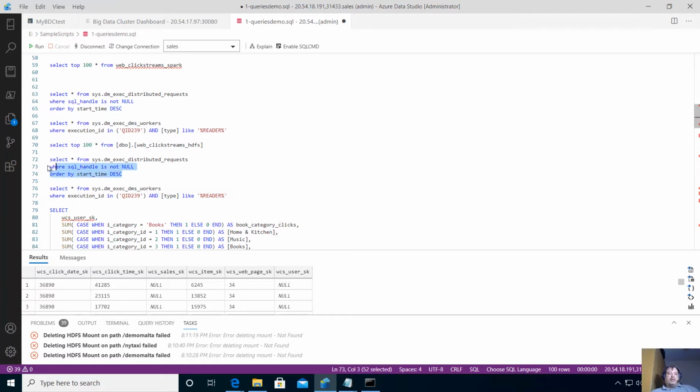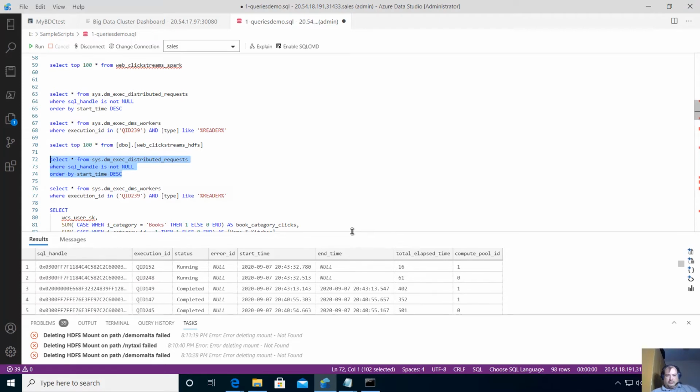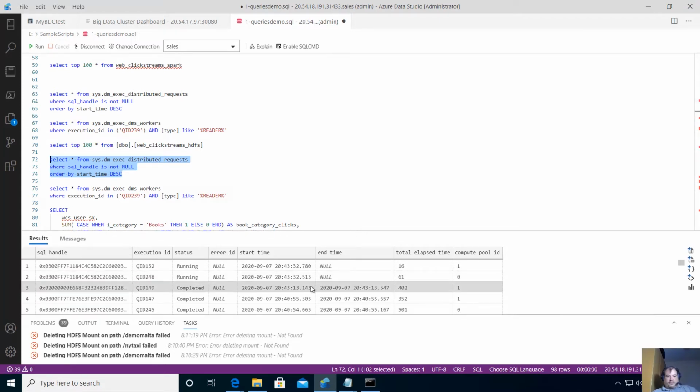Then let's check the distributed requests. The elapsed time was very low, probably this 149. Let's confirm that it is 149.